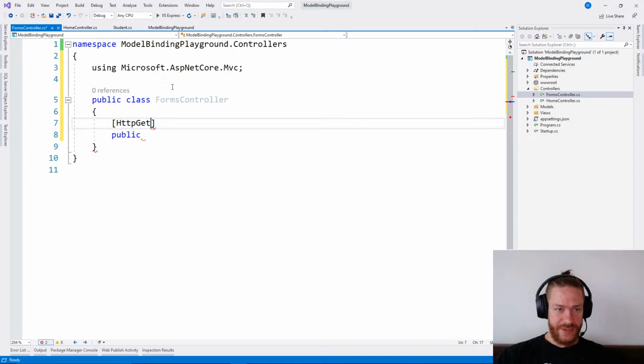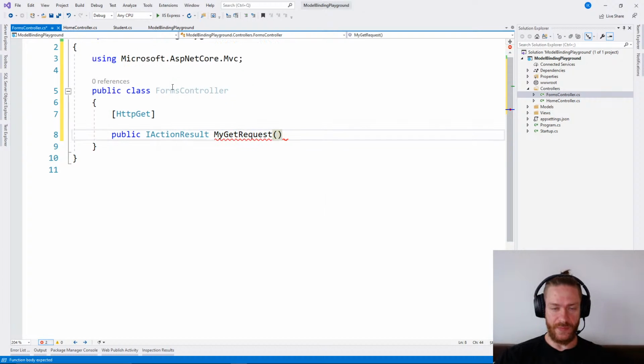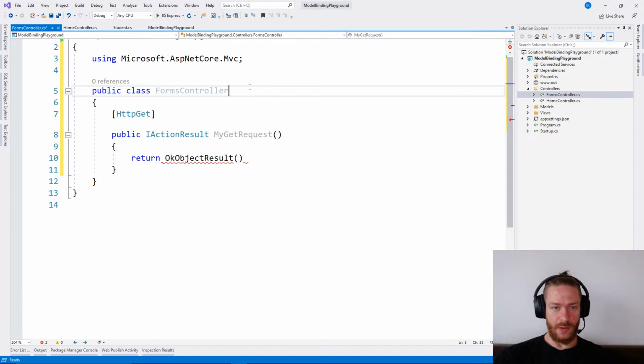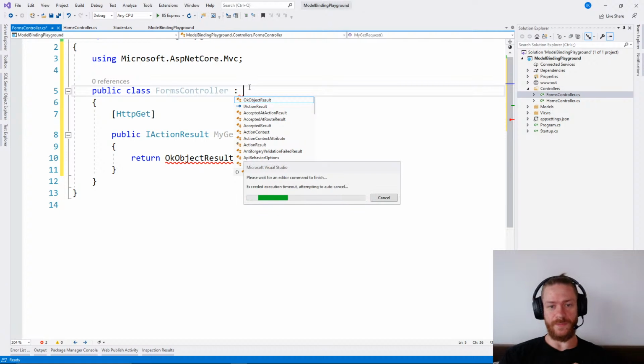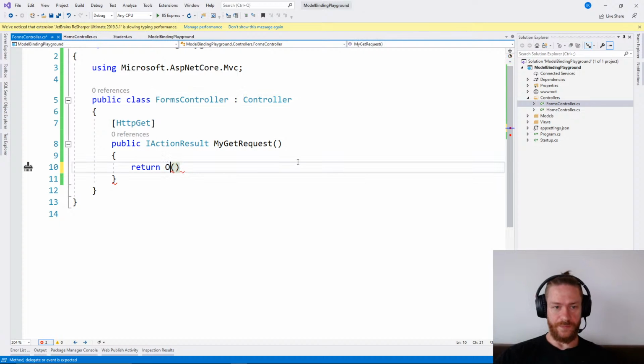First things first, I'm going to create an action result, my get request, doesn't matter actually, and I'm going to return OK. First I need to inherit the base controller like this.